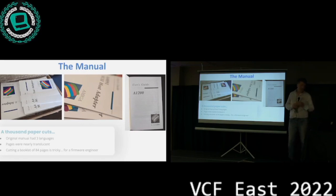And yeah, it originally started out with, we were like, hey, we should just scan it and print it and then cut it and fold it. And now we're both firmware engineers. Firmware engineers and cutting hundreds of pages of paper does not work super well together. So it kind of worked, but it never looked great. So we had somebody do it, and with only 1 language, it's actually quite affordable.